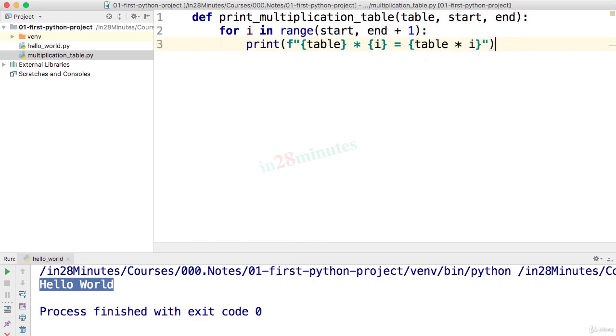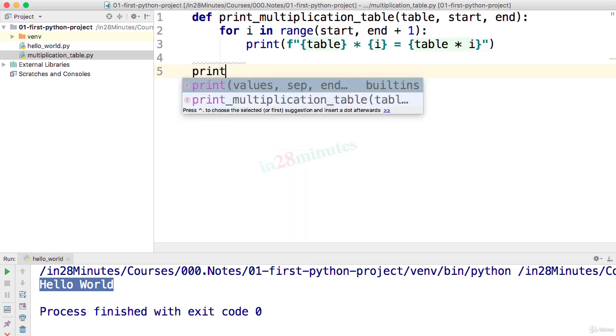We have defined the method. Now I want to be able to execute it. If I press enter, the indentation would show something here, but what I want is not inside the for loop. I want to actually execute it. So I'll leave a blank line, press enter again and press delete 2 times so that I can move the indentation back to the start of the line. Once we move back to the start of the line, we can write code to execute it.